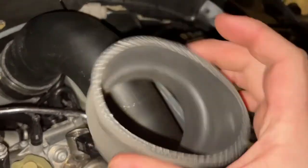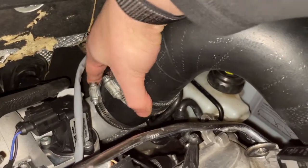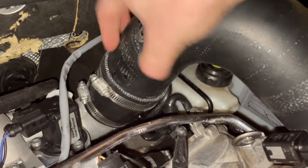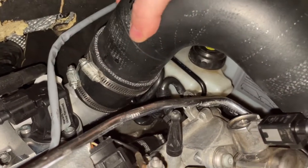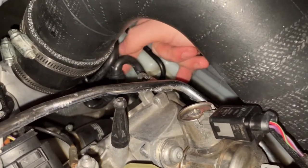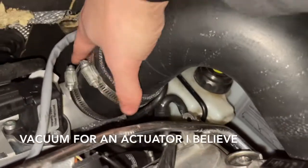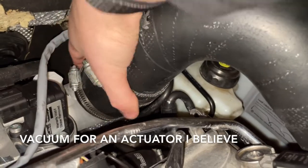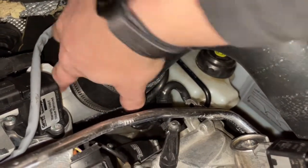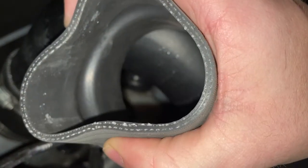This boot was three inch to three inch; this one's two inch to two and three-quarters. It sat on very, very tightly because of this little air-pressurized system that I've had to replace in the past — I think it's like EVAP or something — but my main concern was the size here.